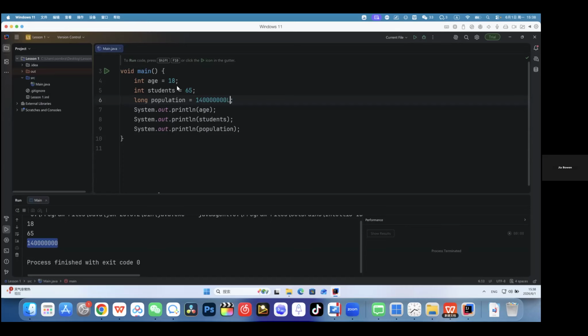So you see that 18? If we see this 18, that means it's an int. But in here, we put an L here. So I can acknowledge it's a long. The type is a long, okay?